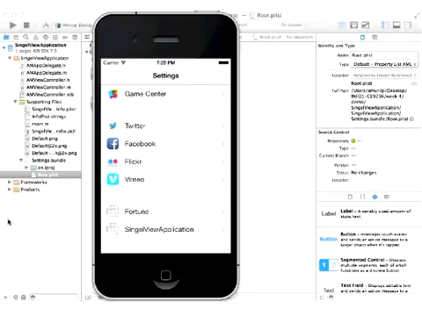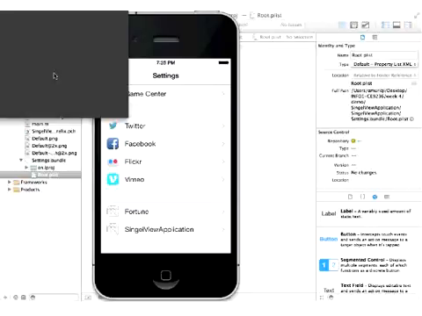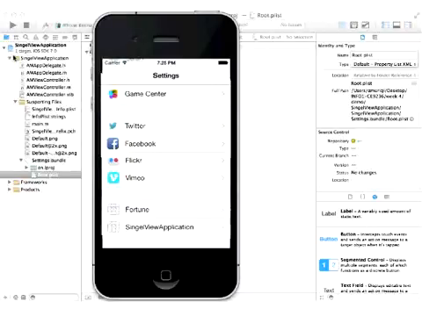Linda and Charles, you don't have the settings yet? But you do have the settings bundle in your application. Okay, you can get to the home screen. You click on the menu hardware and select home.